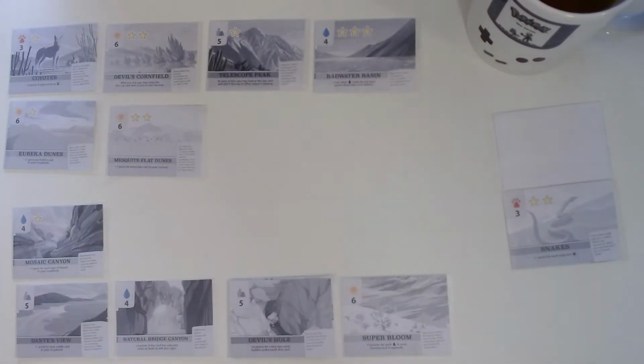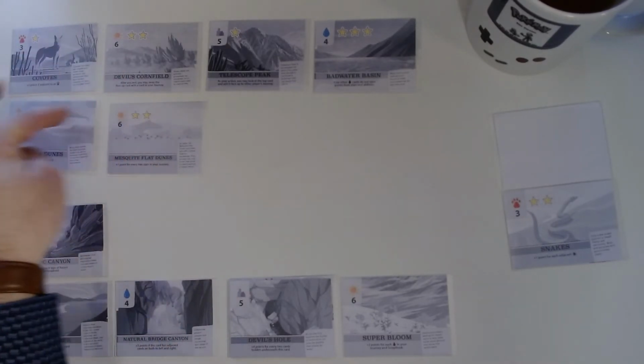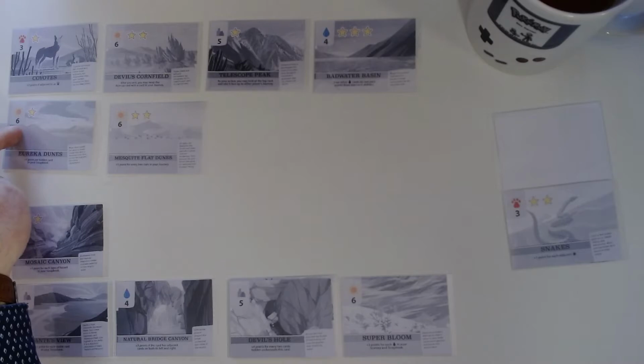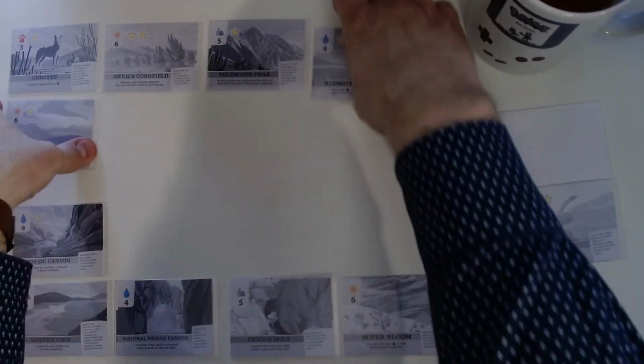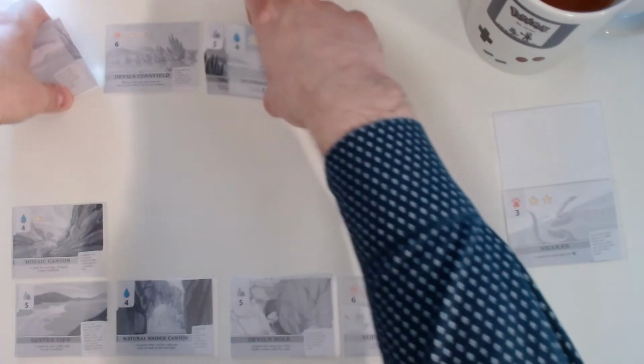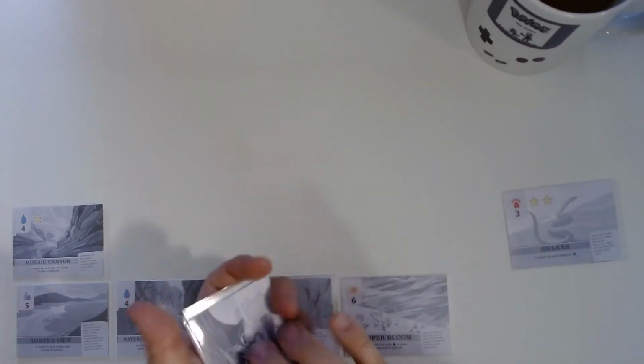It's a sun. So now the AI will bust. See, there are 3 suns. So the AI will bust. So this card will be removed from the game, and all of these cards will be shuffled back into the deck. Now you may ask yourself, when is the game over?